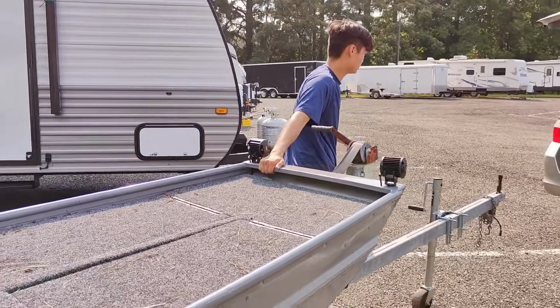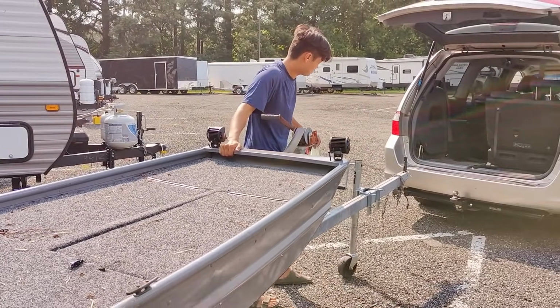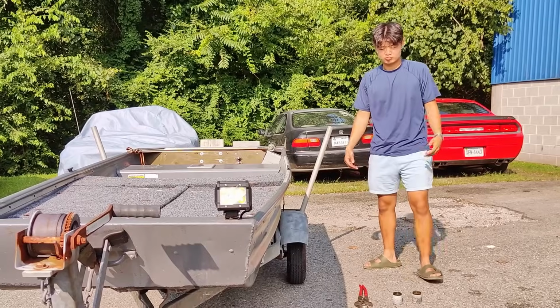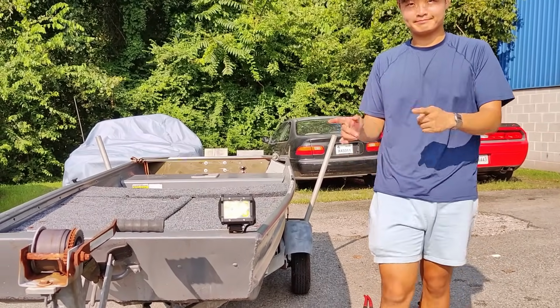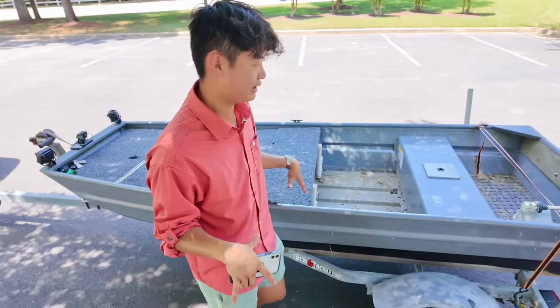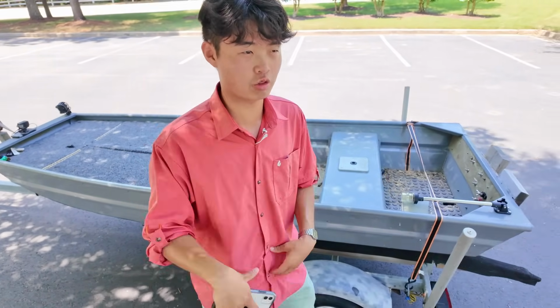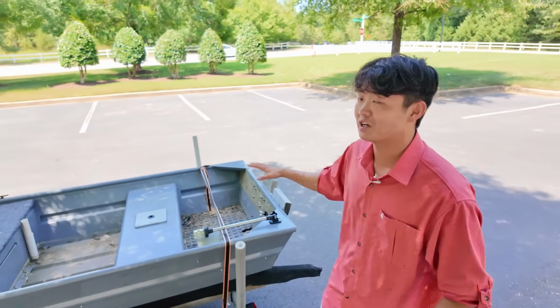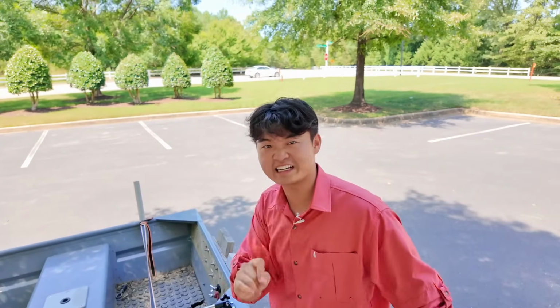Now the issue is we do have some problems. I bought this the other day for $1,000. It wasn't in the best condition. It's just been sitting around for forever. I took one look at it and I felt real bad. So I'm like, I might as well give it a chance. It's also super duper small, so there's a lot of unpredictable natures about it. For example, how is it gonna handle on the water, especially when it starts blowing out there? But that's what makes this a super challenging and exciting build.